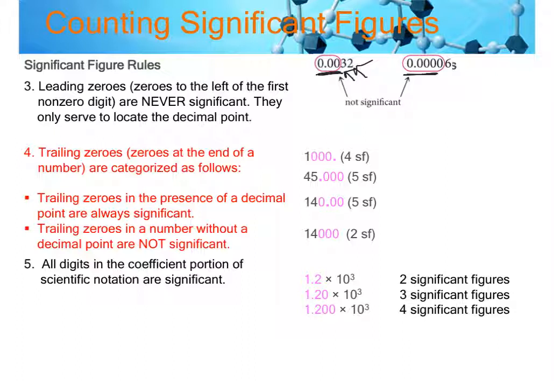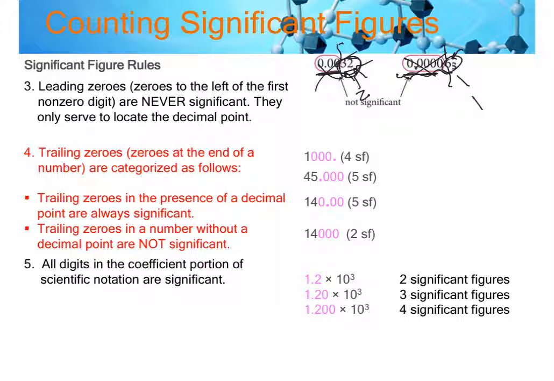Now, I've noticed with students in the past that some people think leading zeros have to be on one side of the decimal or another. That's not the case. It does not matter where the decimal is relative to leading zeros. Any zero that becomes first in a number before a non-zero number is a leading zero, and they do not count as sig figs. They're just placeholders. All right, so in this case, that has two sig figs, and this one only has one sig fig.